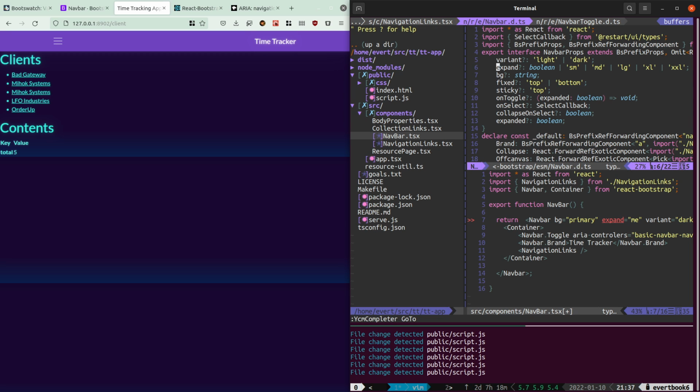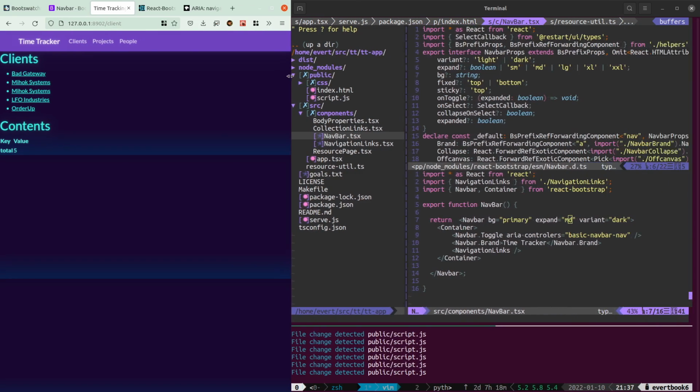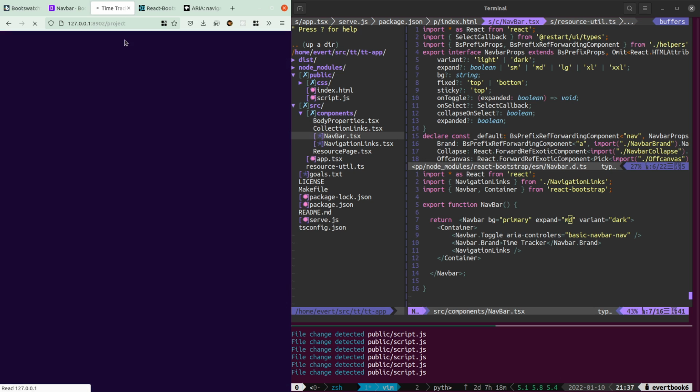Small MD is probably what I'm looking for. Under LG. Cool, yeah. It's better. I don't know how wide the app will be, but probably not super wide.